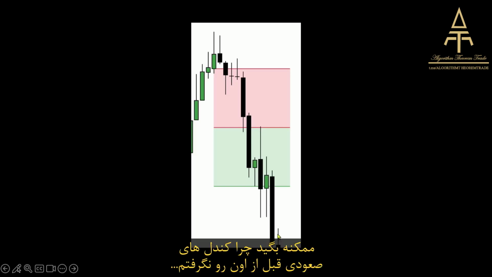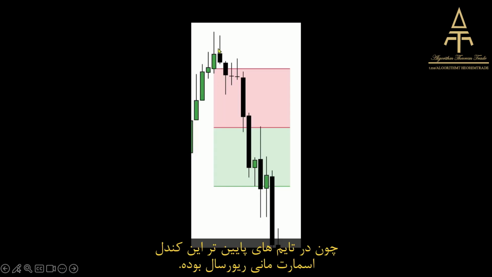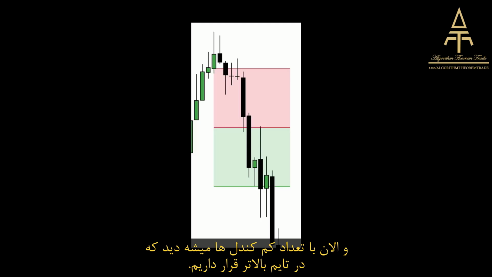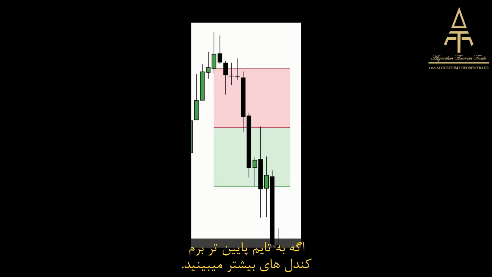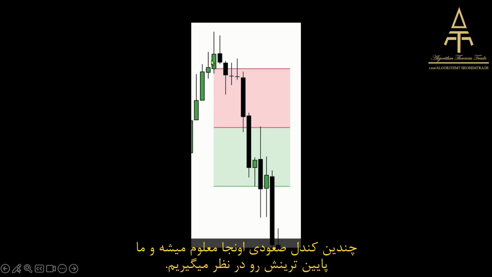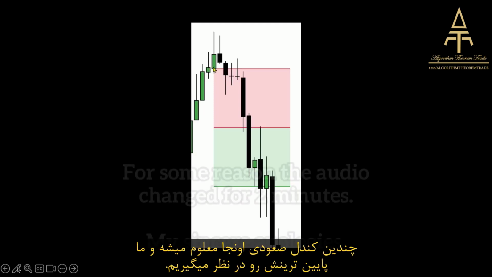You might be wondering, why specifically this upclose candle? Why not an upclose candle that formed right here? It's because on the lower time frames, this upclose candle was a fractal smart money reversal. And we are now on a relatively higher time frame because you can see less candles. If you would go on a lower time frame, you would of course see multiple candles and you would see multiple upclose candles in a row, and then you would take the lowest.